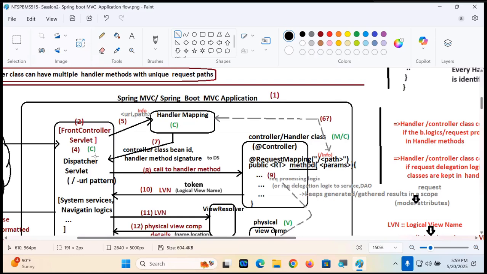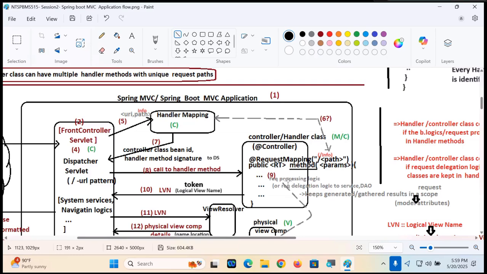On that object, it will call the handler method because the signature is already there. That is number 8. Number 9, the handler method executes. Earlier identified, now executes.